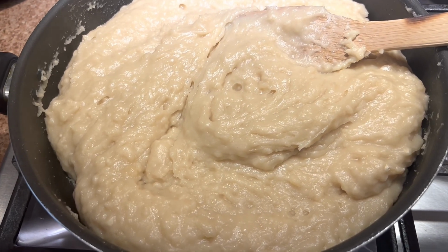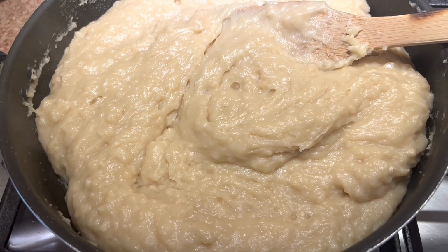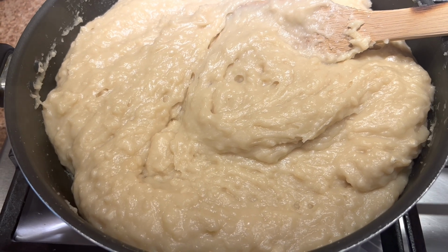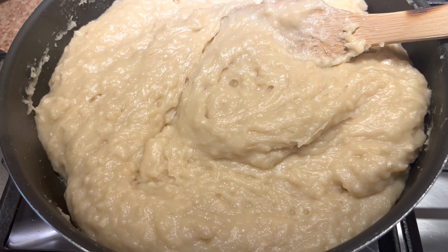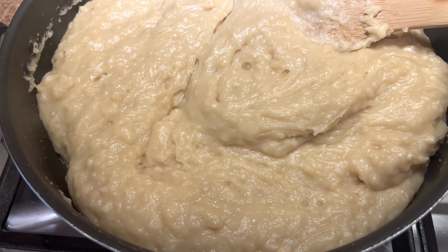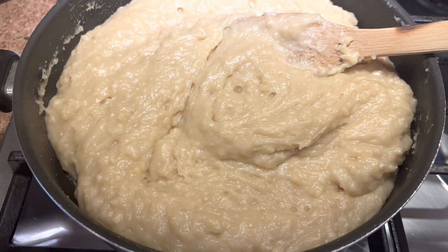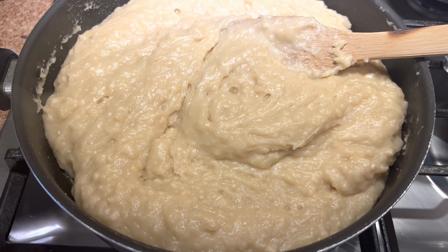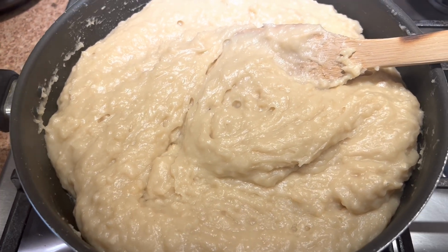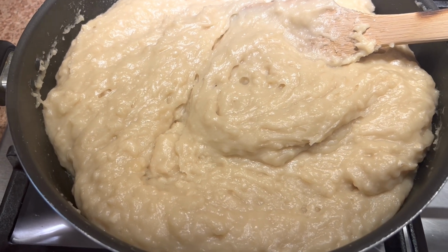Alright guys, after like 15 minutes of stirring, the non-stick pan was giving me a hard time and it's really sticking to the skillet. So I decided to move it here to a non-stick pan so I have a better chance of achieving a smooth dough, and we don't want to burn the dough either.